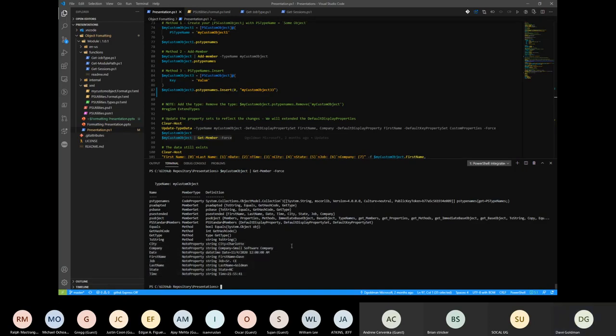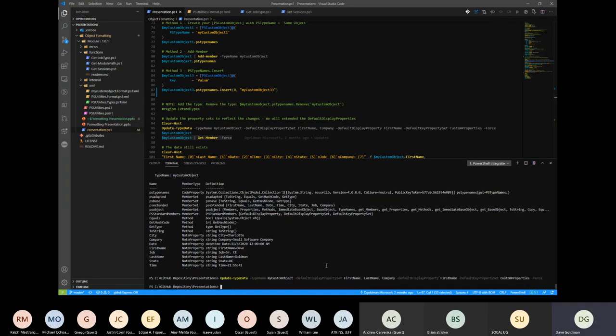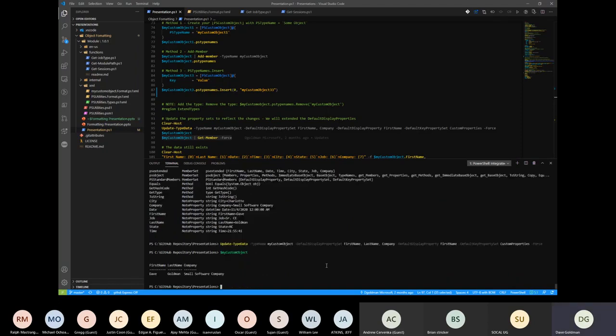Now, if I wanted to, and I said, oh, I made a mistake, let me go and add some more stuff. I want to change the default, and I want to add last name. And so now I'm starting to customize on the fly what I want this data to look like, because I may have another team or coworker that wants me to hand this off to them, and they don't want all of that data. They maybe just need a couple things. I'm not throwing away any data. I'm retaining the object. I'm only changing what I want to be displayed.